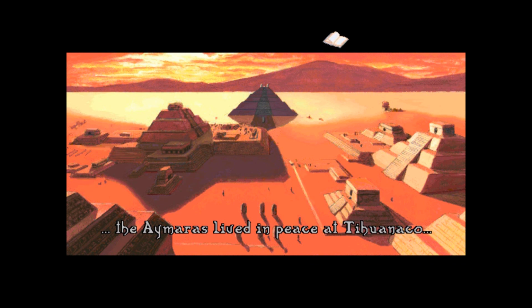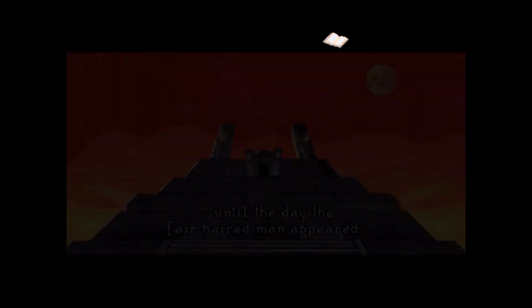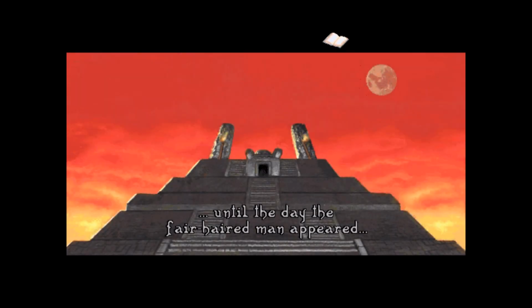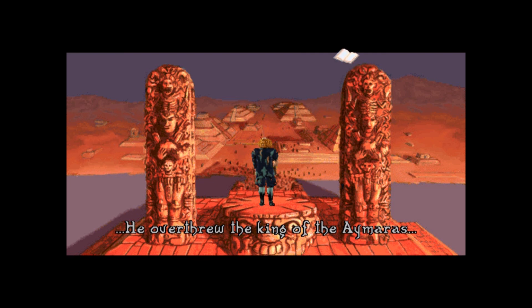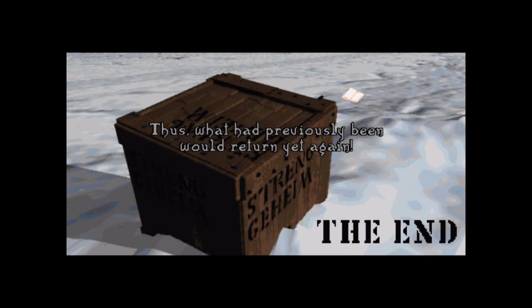The Aymaras lived in peace at Tijuana. Until the day the fair-haired man appeared. He overthrew the king of the Aymaras and became the god of gods. It's him, the Nazi. So he travelled back through time. Would return yet again. Get it? They've set them a game that never came.